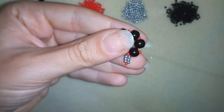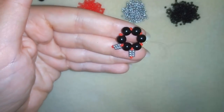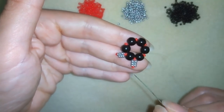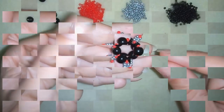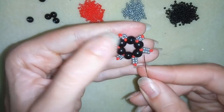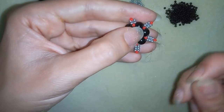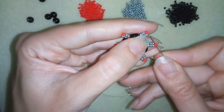I'm going to continue doing this until the end of this row. If you forgot how I did these parts, just rewind this video and watch the same steps. After repeating this process four more times, this is what I have. Now I'm exiting out of here, going through the red one, and connecting all my red beads by going with my needle through all of them.